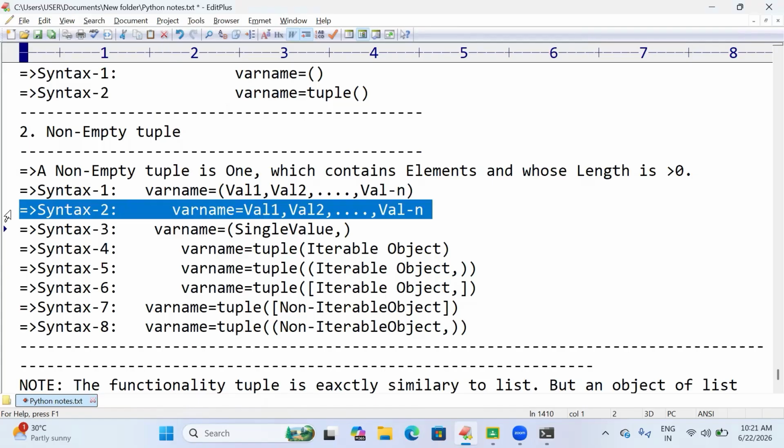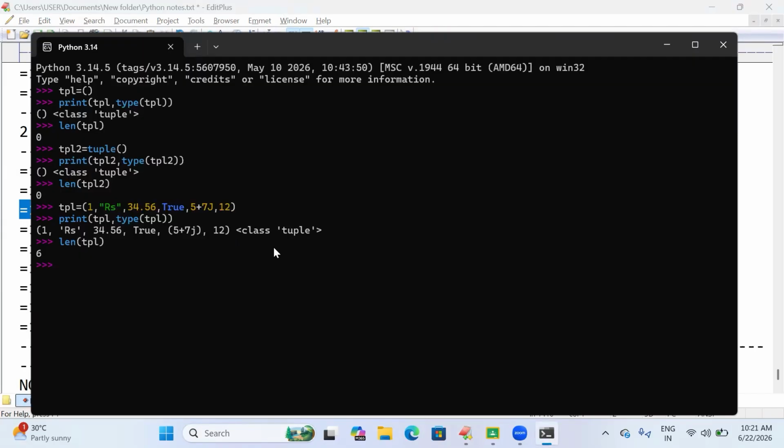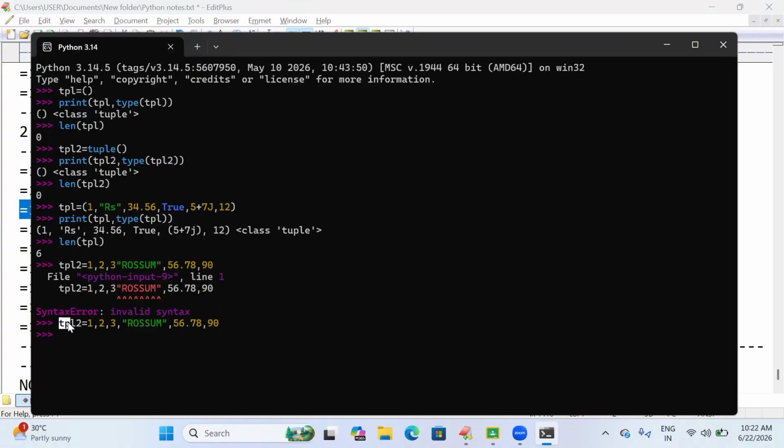Let's go with the second syntax. Variable name is equal to values without braces, separated by commas, right? Let's see this syntax. TPL2 is equal to direct values 1 comma 2 comma 3. See here, this is our TPL2. Let's see what this TPL2 is. Is this a tuple or a string?